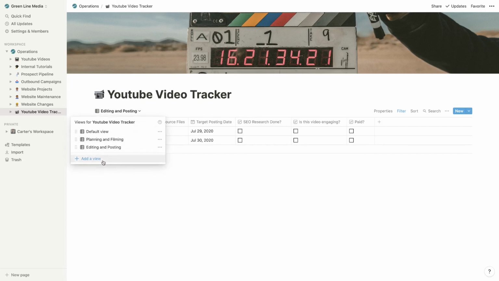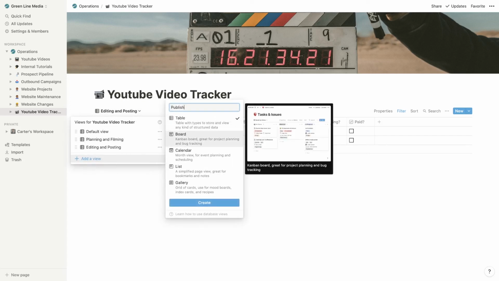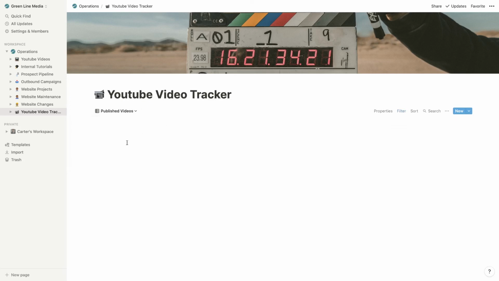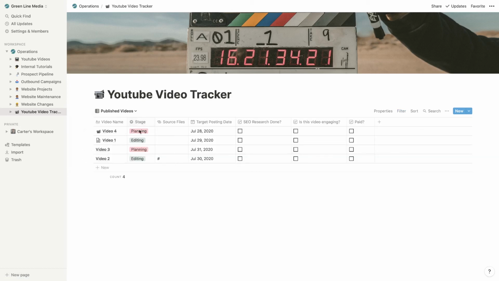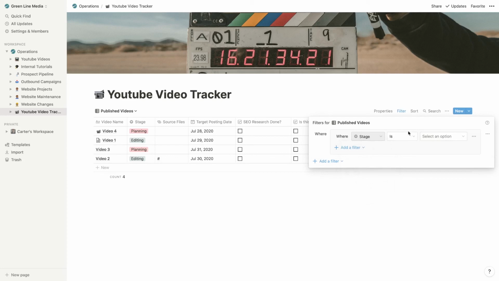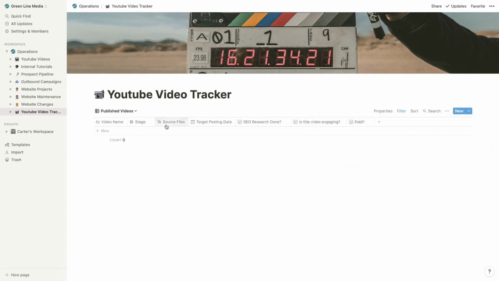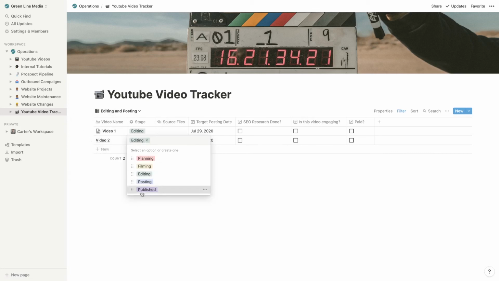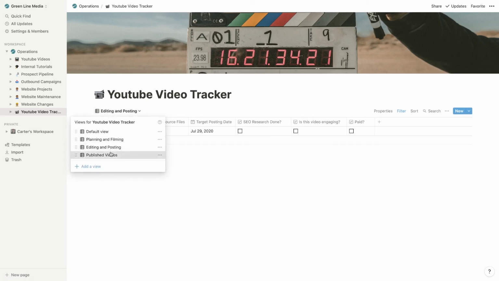And then lastly, I want to create a new view for published videos. I'm going to create that. And in the published videos view, it's just going to show where the stage is published. Okay, so right now there's no published videos, but let's say the editor publishes a video and they click that button, it's going to move it over to published. Boom.